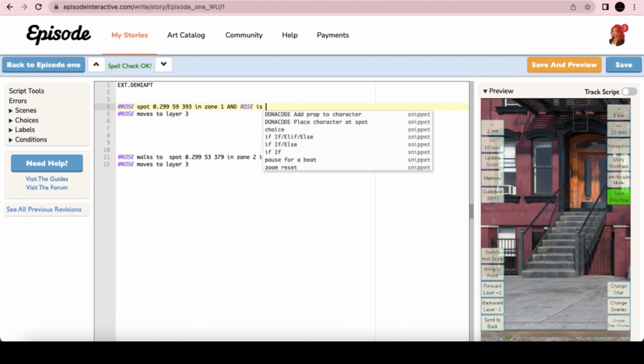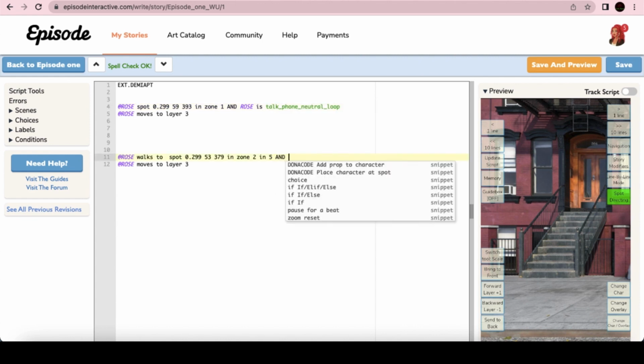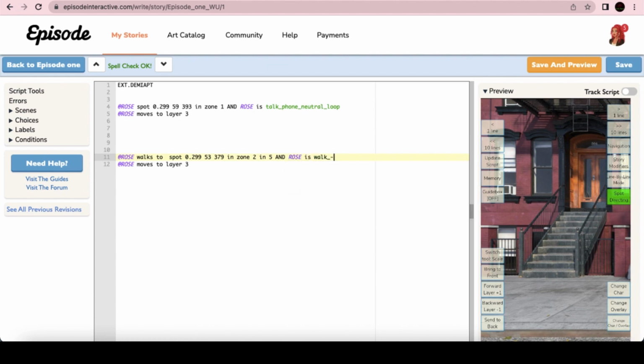I know there's a phone one, talk phone. There we go. Well, let's do neutral loop. And Rose is walk underscore. There's a phone one for this, I know. Let me figure that out. Okay, it's walk underscore talk underscore phone underscore neutral. There's so many underscores and it's so confusing.